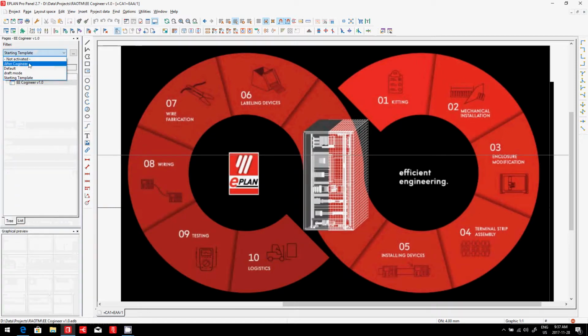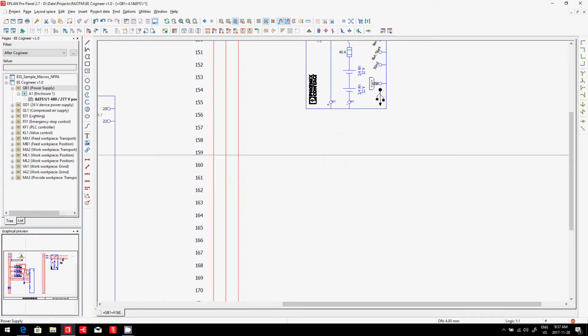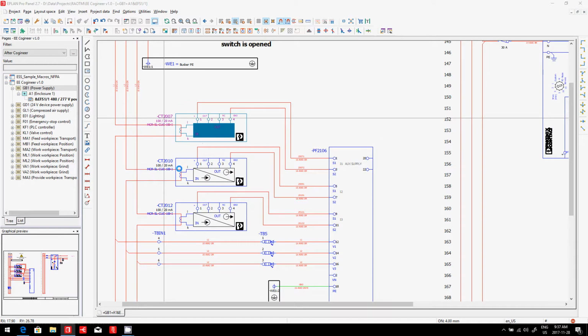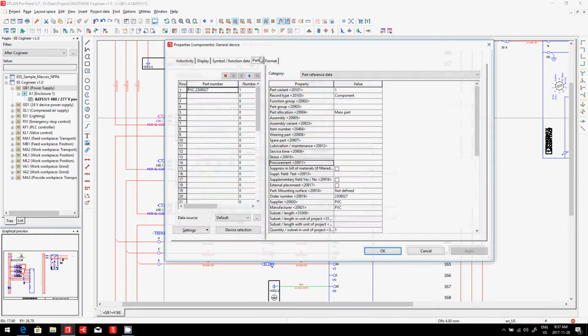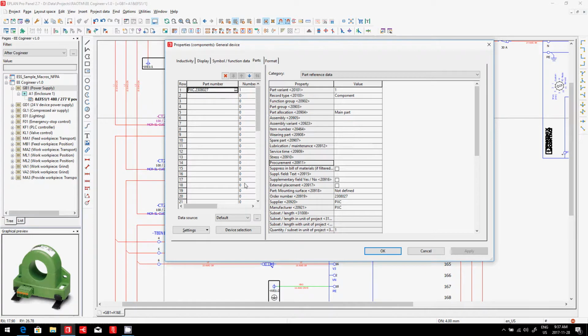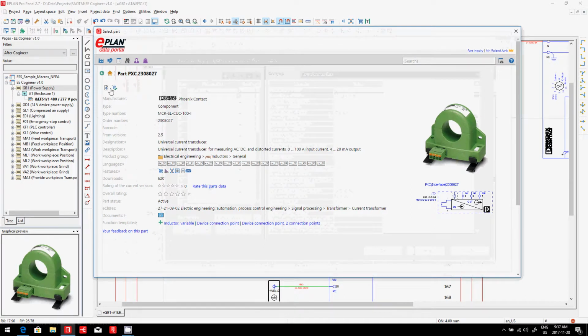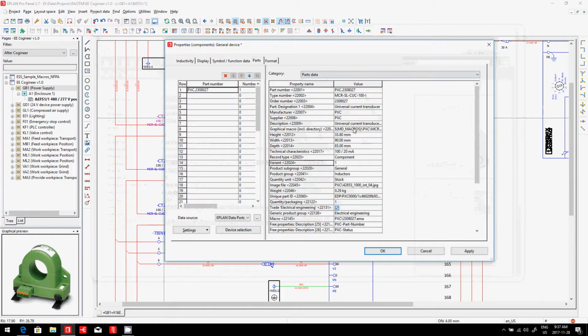So here now we look at the project, the finished project that has, of course, individual schematics. Each of these schematics comes with symbols, devices, and parts. Each of these parts originally came from the data portal. So we picked a part here from the data portal. All the commercial information is there, and the dimensional information is also here, right? So we know the components themselves.